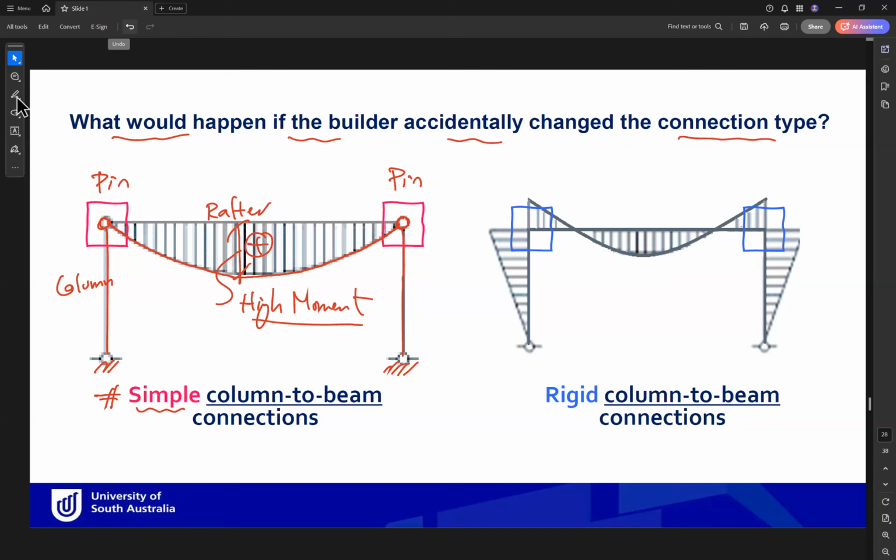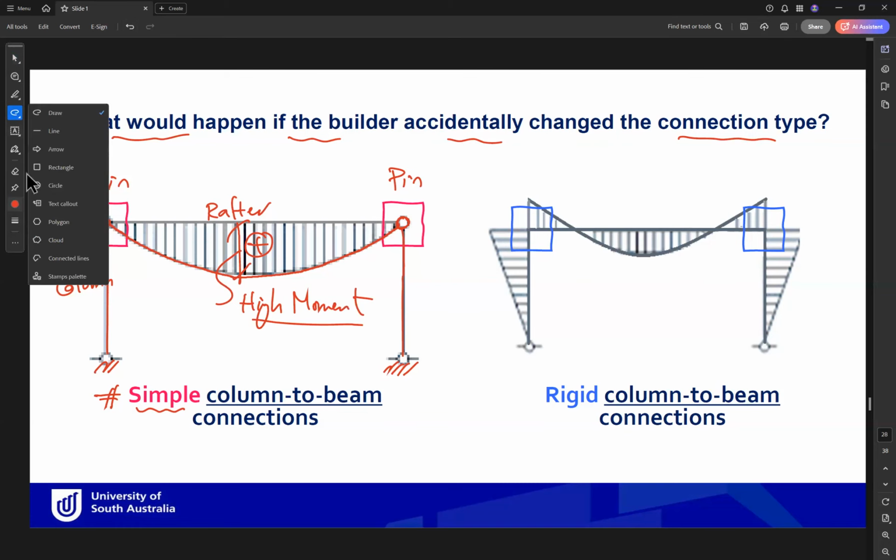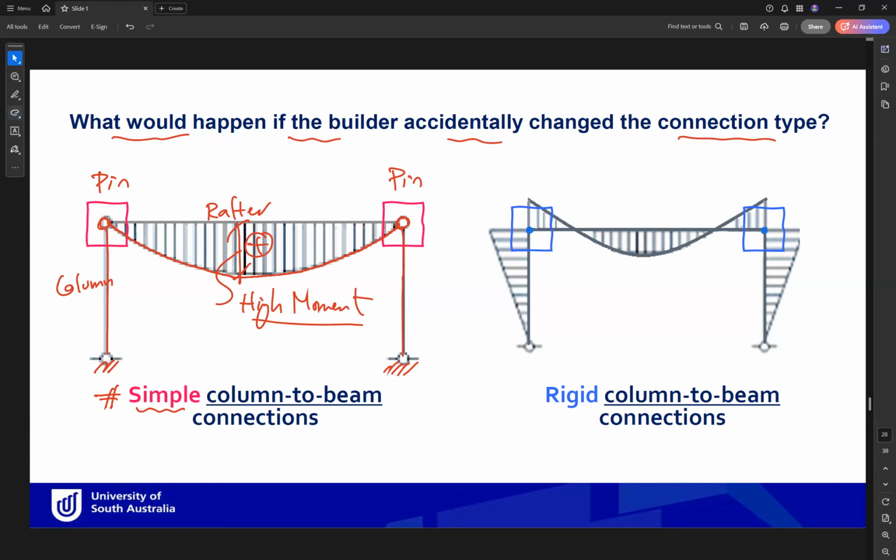And actually, the engineer designer has assumed this is a rigid joint. If this is a rigid joint, the moment on this beam should be something like that.